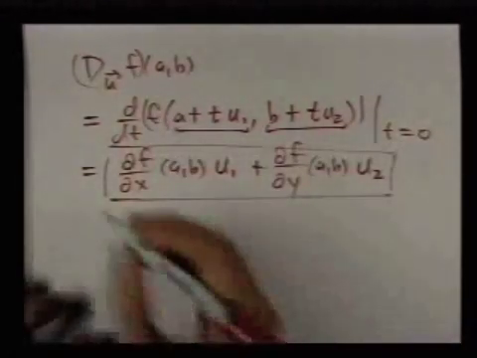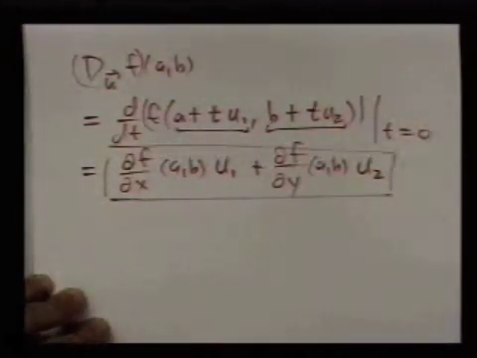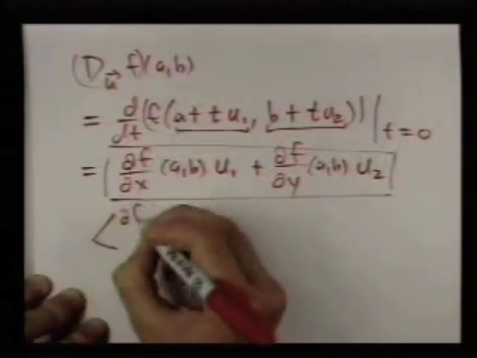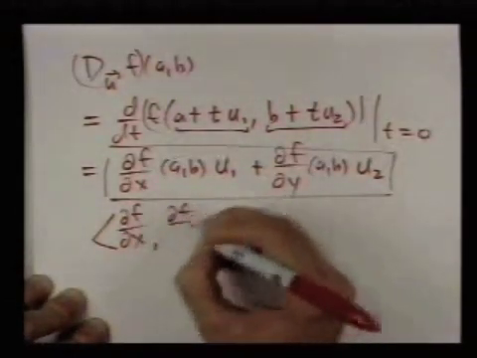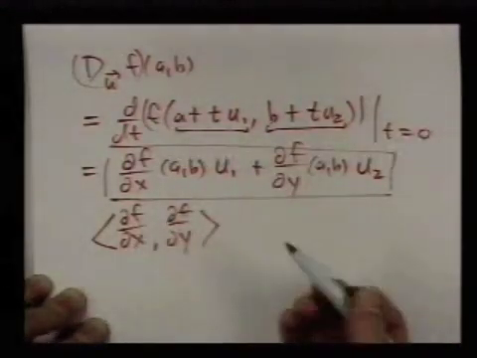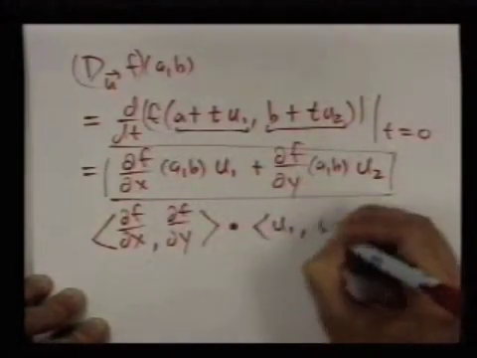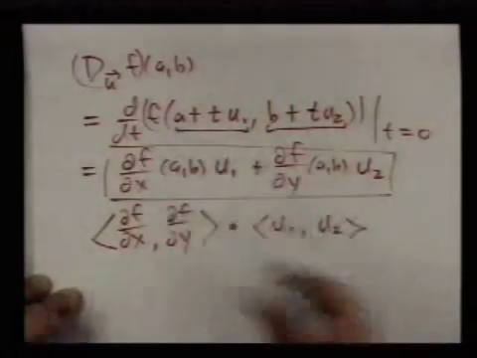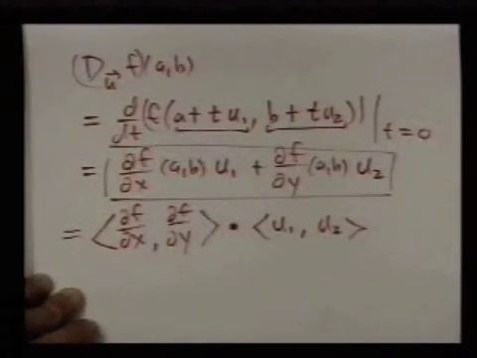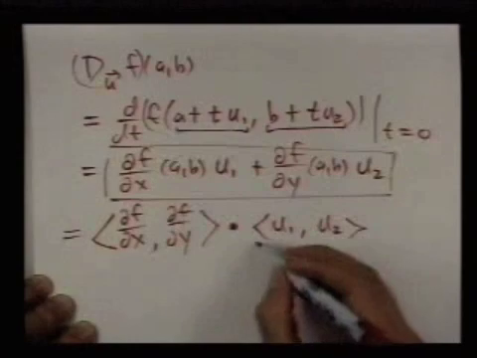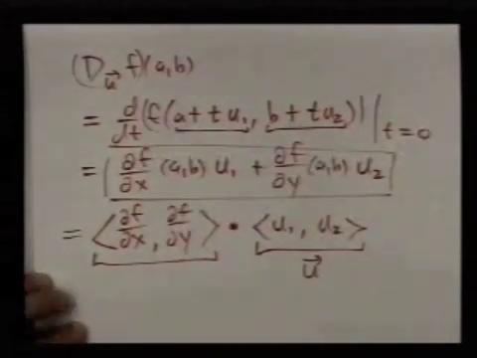Let me write this in one other way, and at the same time define the other topic of this video: the gradient. We can think of this as a dot product. I can define a vector as ⟨∂f/∂x, ∂f/∂y⟩ dot ⟨u₁, u₂⟩, because this is exactly what we have: ∂f/∂x times u₁ plus ∂f/∂y times u₂. This second part we know as U, and this part is the gradient.